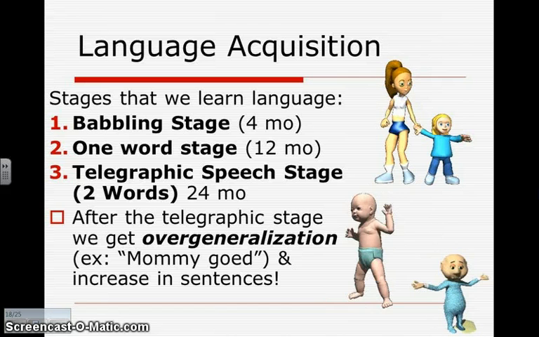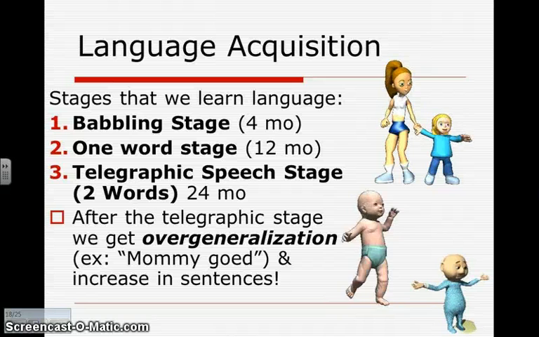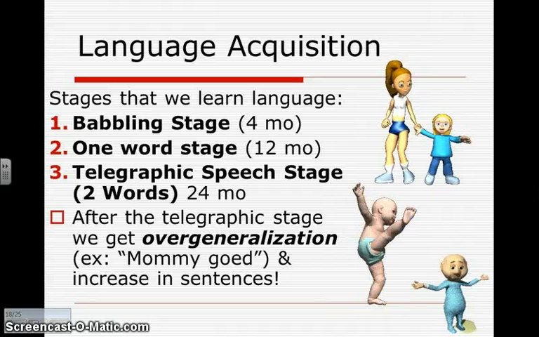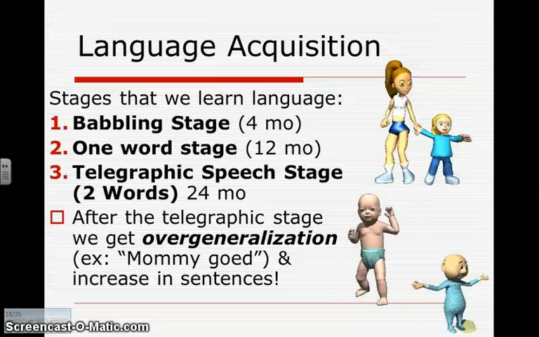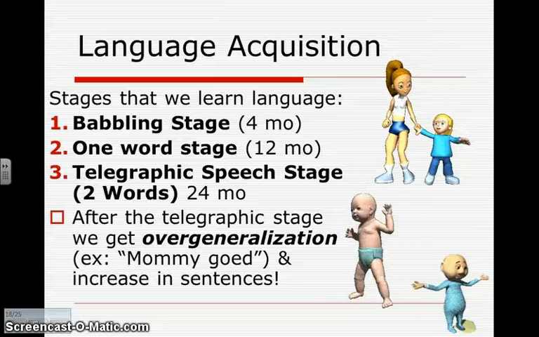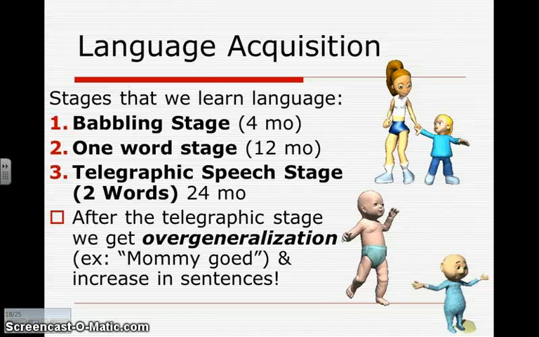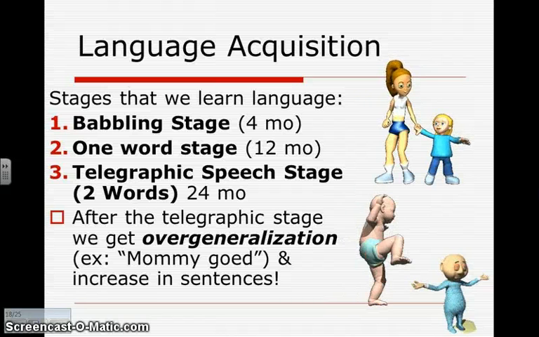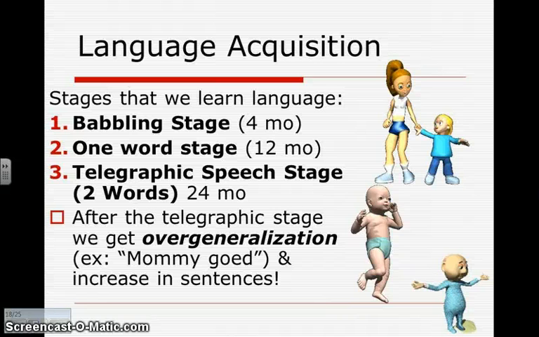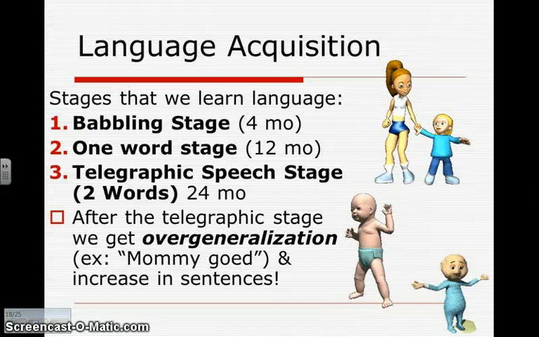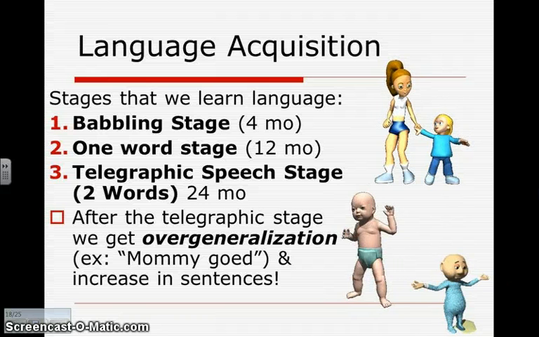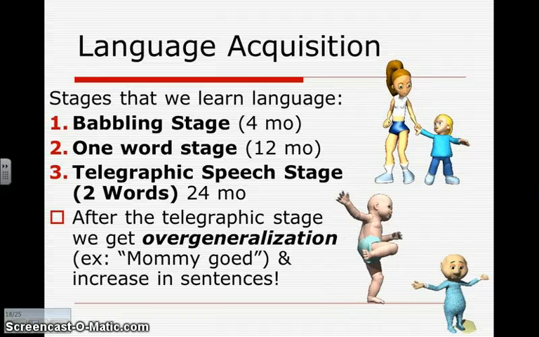Now, in the studies, we've learned that kids all over the world, around 4 months of age, begin what we call the babbling stage. It's a very difficult thing for an adult human being to actually even mimic the babbling stage. But little kids, if you've been around any little babies around 4, 5, 6, 7 months of age, that's what they do. They just babble. It's like they're trying to communicate, but they just don't know how.